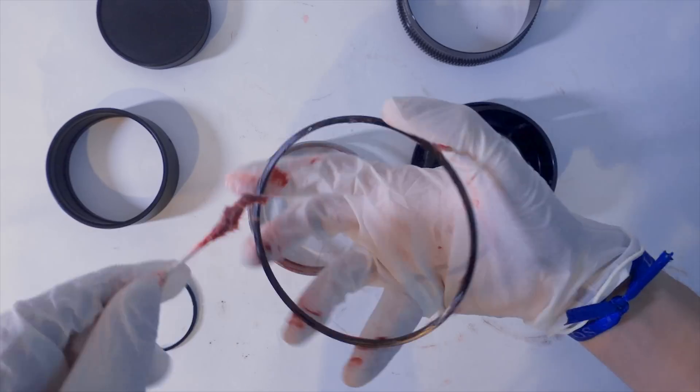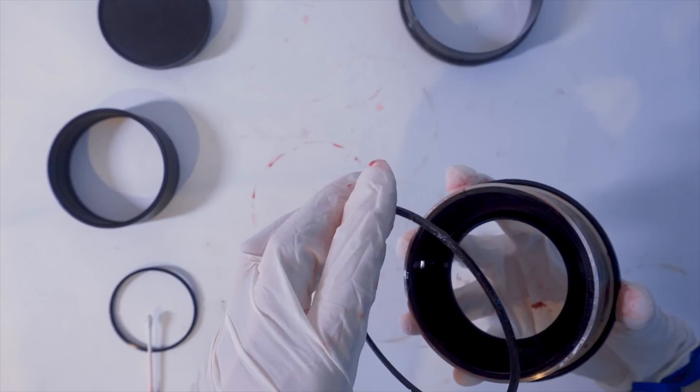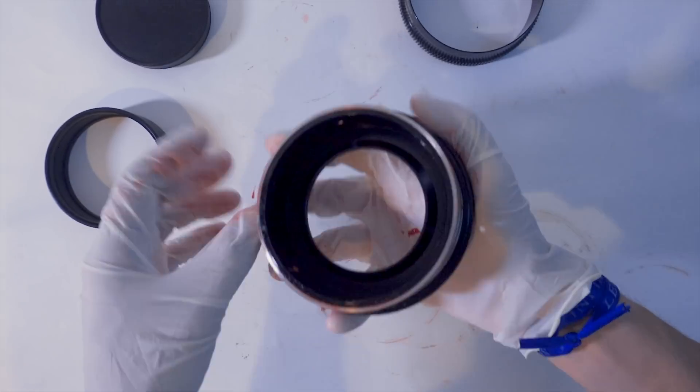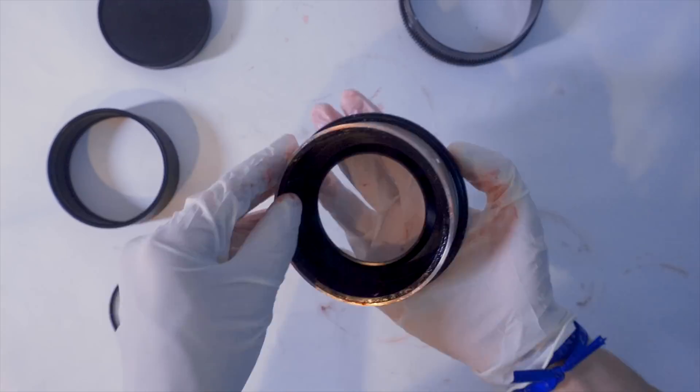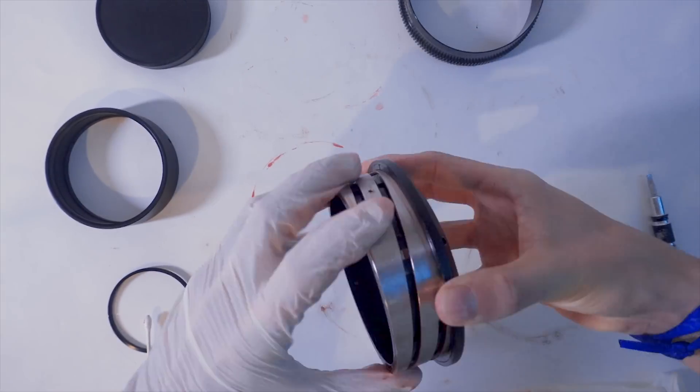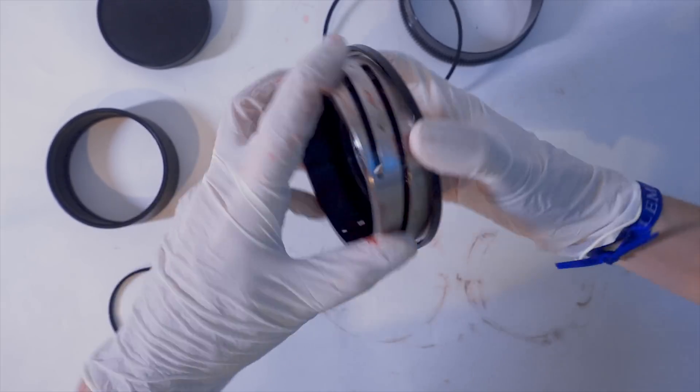After you have a good layer on the helicoid and the base piece, slide the helicoid in place and lock it using the big ring that goes on the base. Oh, before you do that, add some grease to the bottom of this ring too. From my understanding, this ring controls the drag of the lens. If you want focus to be stiffer, tighten more here. If you want it to be more loose, don't push this too far. But always keep it below the lip of the main body. Check for grease spill and clean it.